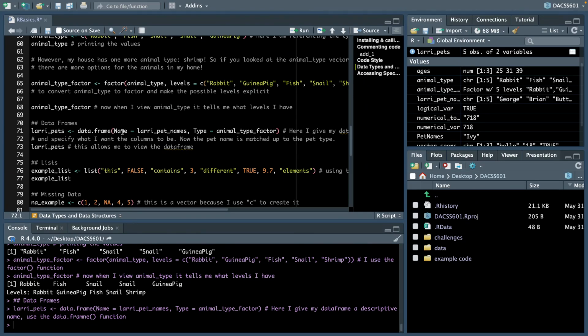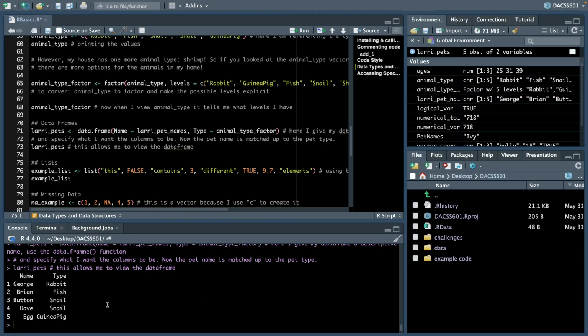So I have two different variables. I have name, which is going to be the Larry pet names, and I have type, which is that animal type factor that I just created. And when I open that data frame, here I have what I was referencing for the atomic indexing in the slides. I've created a data frame. It has 5 rows and 2 columns.